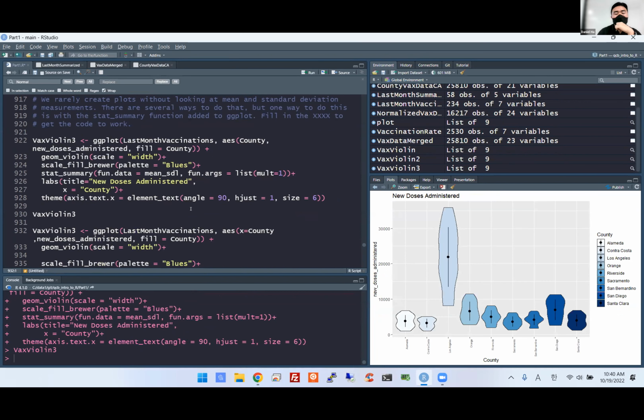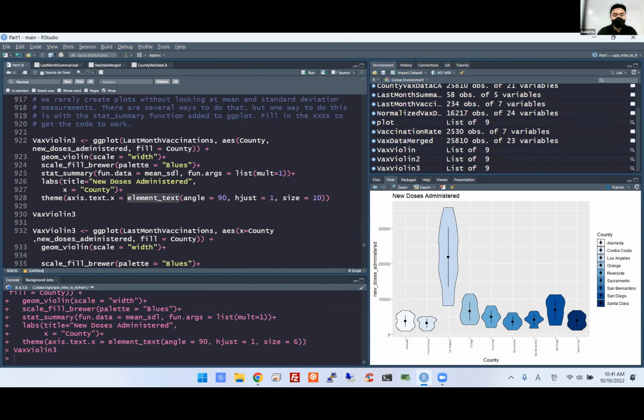Yeah, if you notice, instead of a blank text, we also tried something else this time. In the x-axis, we're trying to turn the angle of the labels to 90 degrees. And this is for the horizontal adjustment, we set it to 1. And the size of the text was set to 6. But if this is too hard to see, you can always change it.